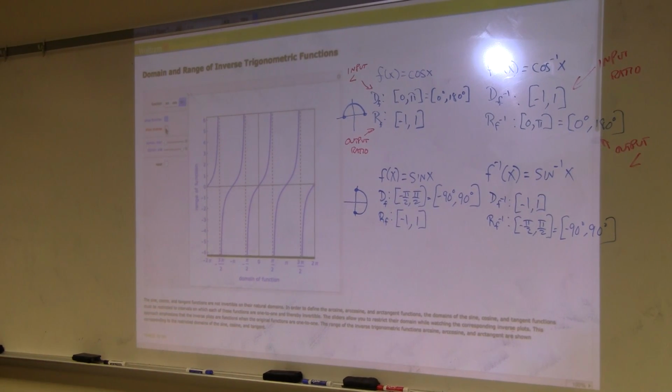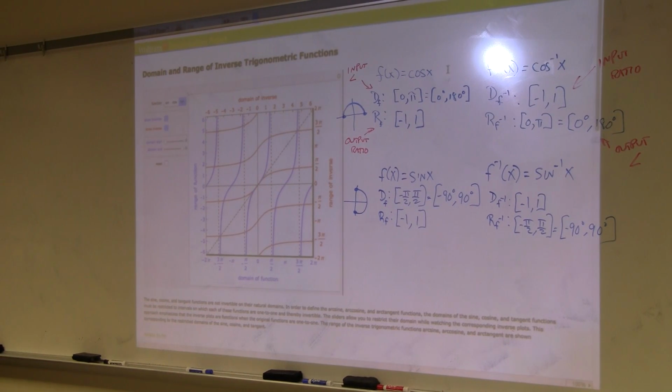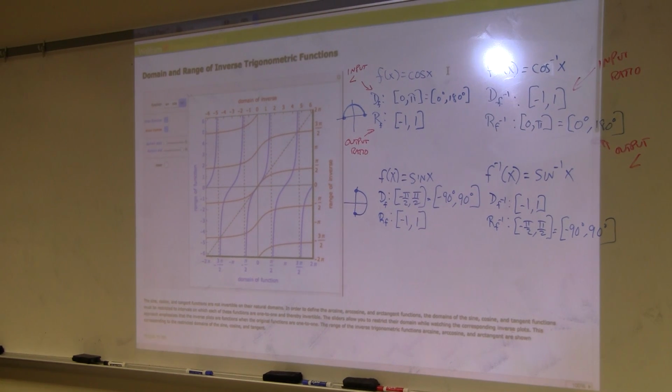If I put in the inverse with tangent, it looks pretty, but it's not a function, right? All that red is a mirror image of all the blue over the line y equals x, but obviously not a function, so we have to restrict the domain of the blue again. Did anybody figure out how to do that?